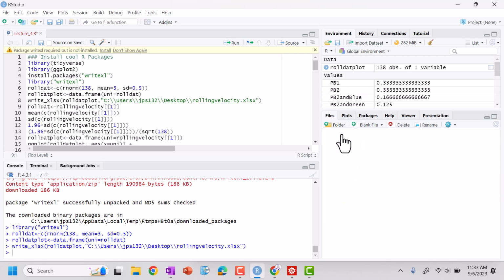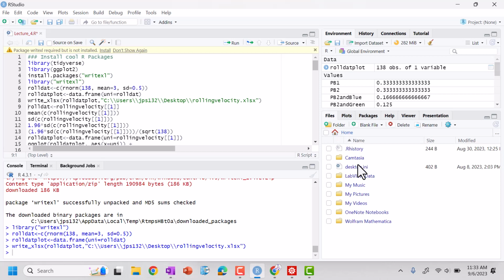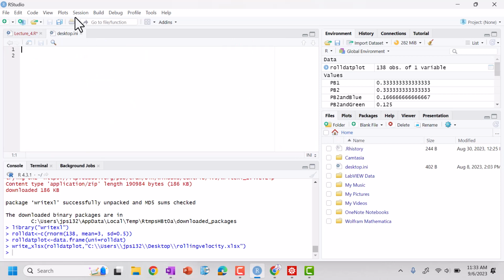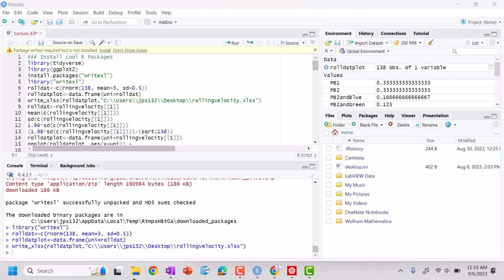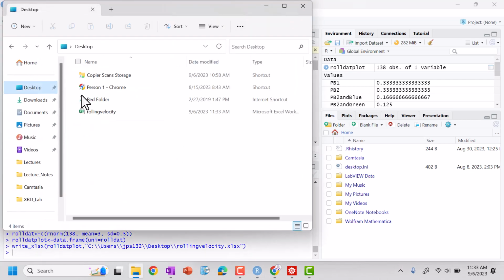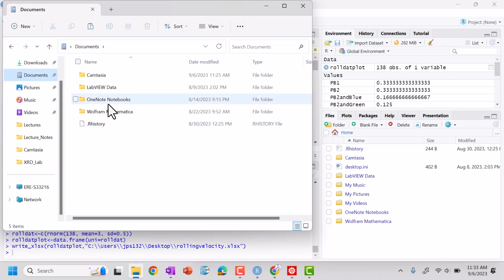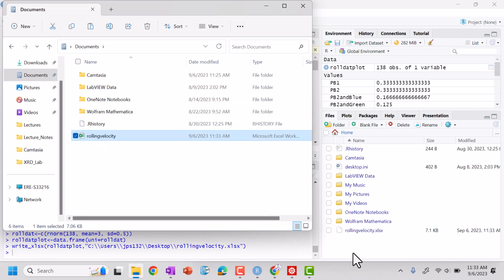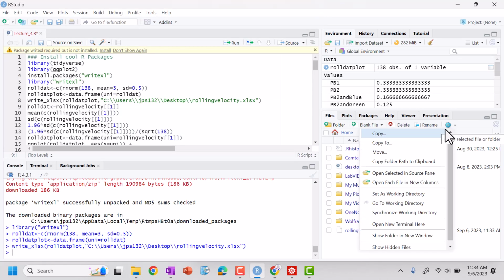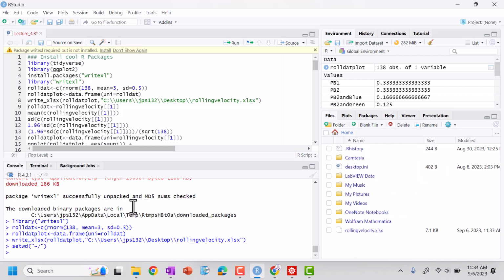Instead of lab view data, can we go desktop? No. So instead of this, I'm going to put this into a folder, which is going to be my documents, and I'm going to set this as my working directory.